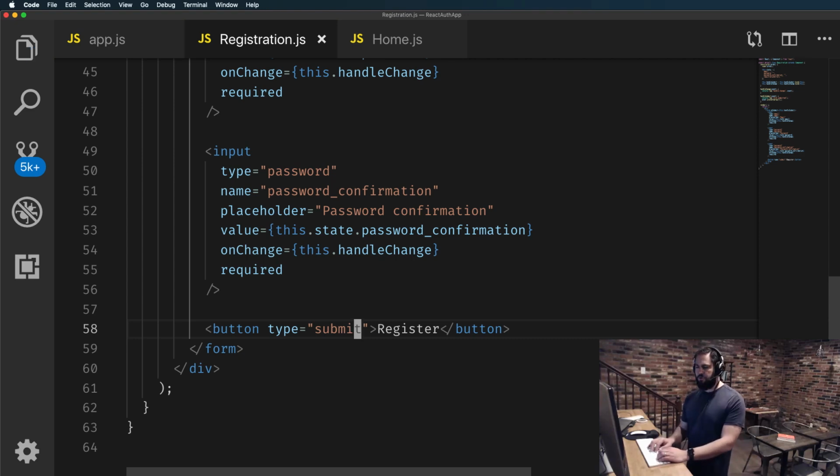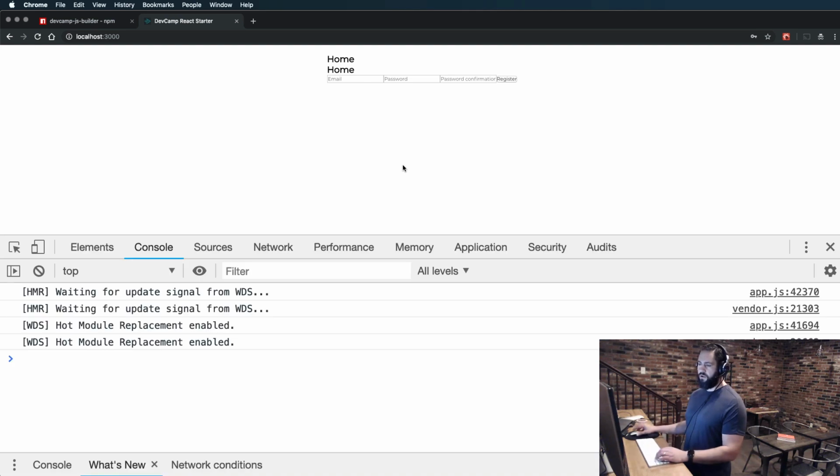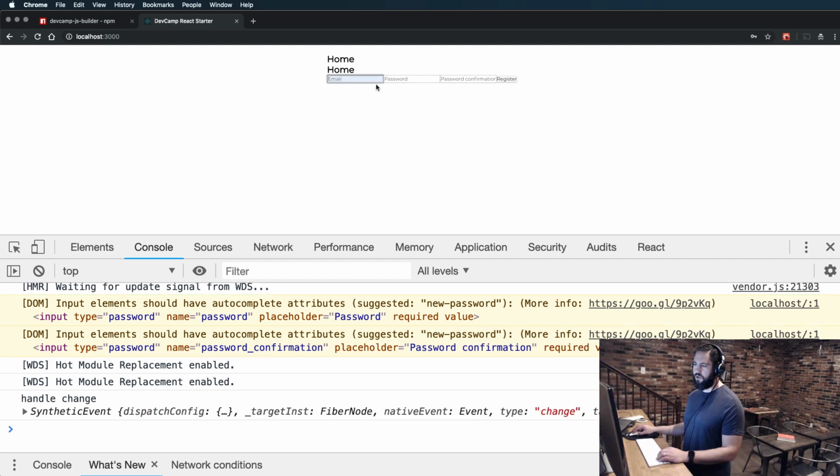Okay, there's a decent amount of code, but let's go test this out and make sure it's working in the browser. So I'm going to open this up, and if I just type in anything, so I'll say my name, and you can see handleChange worked right there. We got a synthetic event down in the console. Now you may be curious, why did my name disappear? Well, if you're relatively new to React, then it's because we haven't updated the state value.